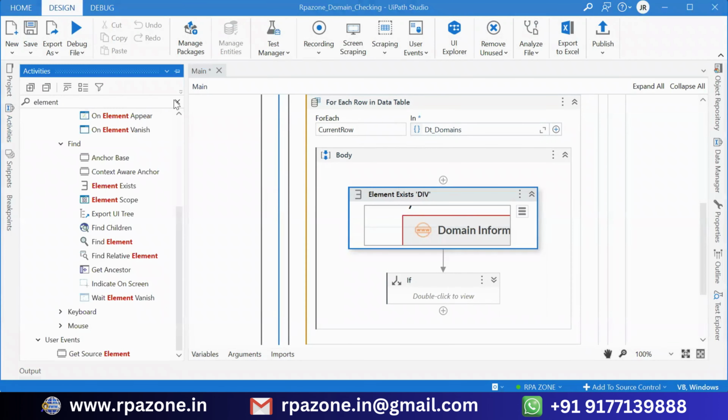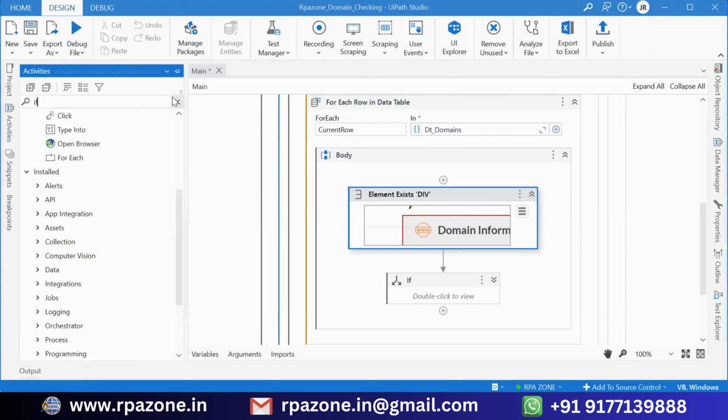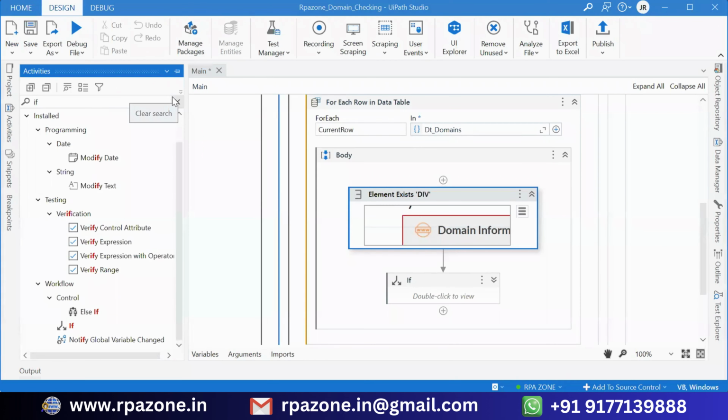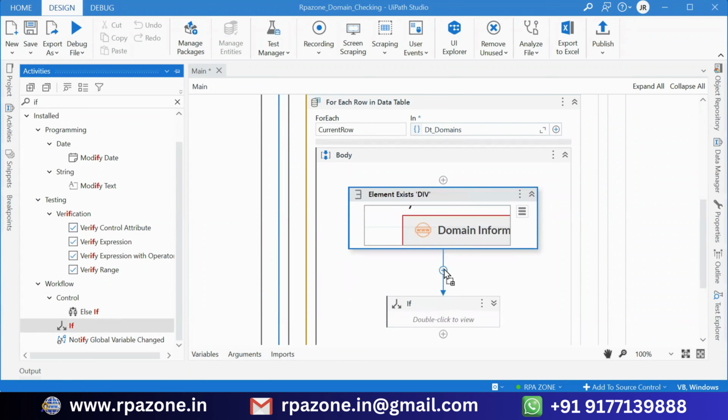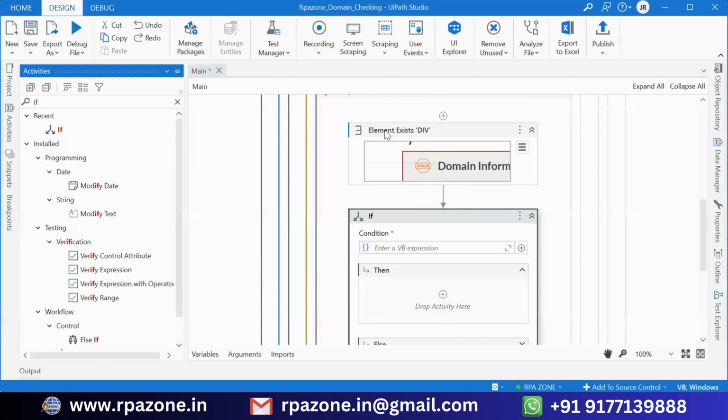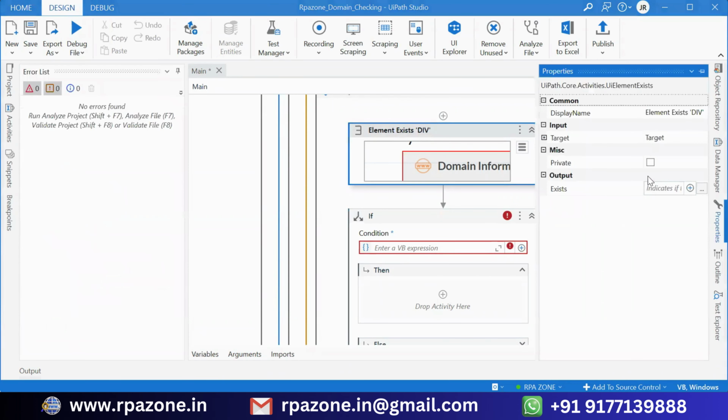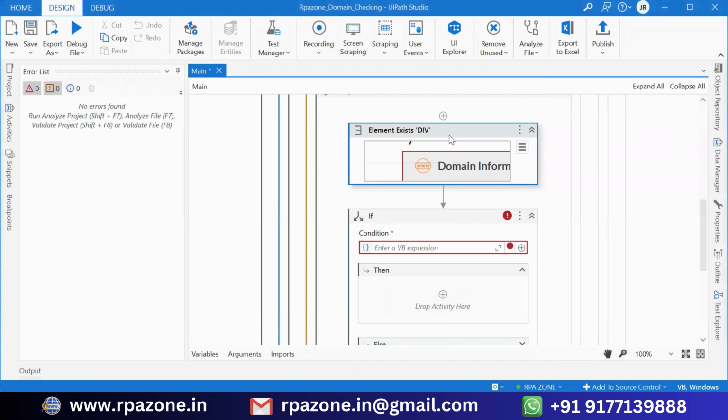Now again we can take another if condition. This is for the basic thing. If you already know about all these things, you can use try catch and all this. But before that, it is better to use an if condition, one if condition. After this, and this element exists, I'm going to the properties, Control K. Domain exist. This one I am taking, domain exist. If the domain is correct or not, domain exist.